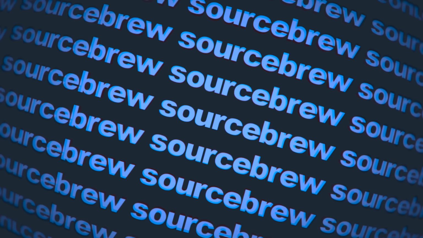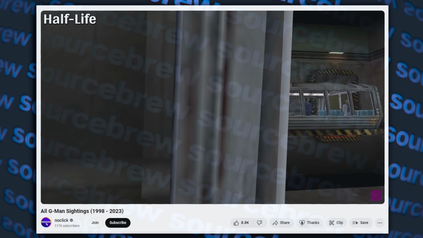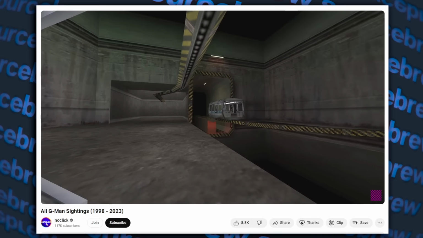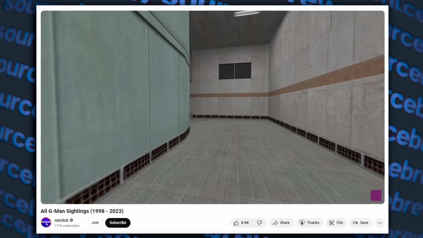Half-Life, G-Man Sightings. G-Man is like the Bigfoot of Half-Life. Actually, that might be misleading because he's more than just a cryptid. This guy is so mysterious and interesting and basically at the center of everything happening in these games. And yet we still know next to nothing about him. Still one of the most talked about gaming mysteries and still unsolved.